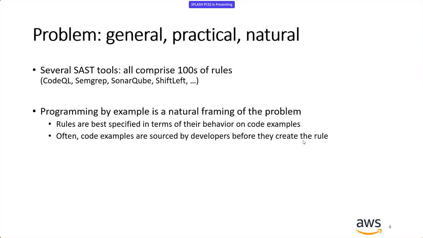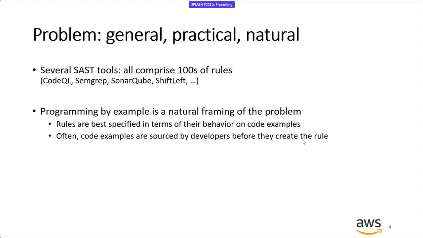Okay, so this is a pretty general problem. It's not specific to CodeGuru Reviewer. There are several static analysis and software testing tools out there, including CodeQL, Semgrep, SonarQube, Coverity. All of them comprise hundreds to thousands of different rules. And so this is a general problem. It has practical implications.